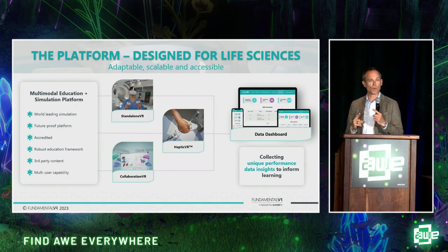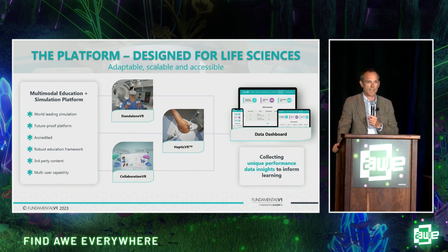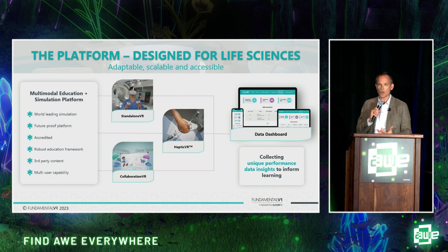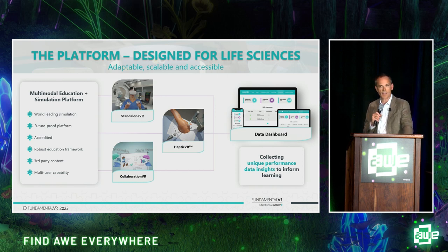The two together allow you to do both skills transfer through haptics and to have multiple people in multiple locations viewing through a standalone headset. That's where our collaboration system comes in, delivering multi-user capability allowing people to meet from wherever they are into collaborative learning spaces. All of that with a really robust educational engine around it, and the ability to bring third-party medical education content into VR. Because it's hardware agnostic, completely future-proofed for new hardware coming to market. And because we measure everything — telemetry, movement, actions, interactions, outcomes, decisions, knowledge base — all of that goes into a deep data dashboard that allows you to monitor and track how individual skills are developing.